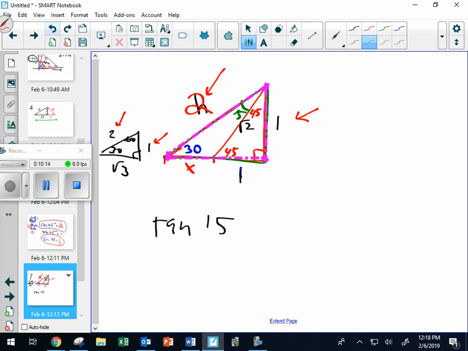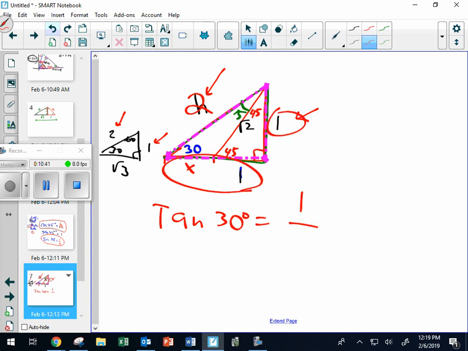Yes, sir. Mr. EL. Okay. So this is a right triangle. What's a right triangle? The pink one? Yeah. Pink one is a right triangle. Good. So we did tan of 30, 1 over, equals 1 over x plus 1. How many of you approached it that way? I like it. It's a good way. There's more than one way, but that's a good way. Don't be afraid of this just because it's got 2 different numbers on it. It's this plus that. That whole side must be x plus 1.